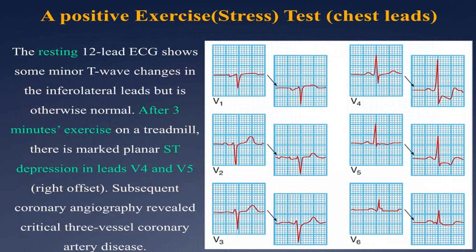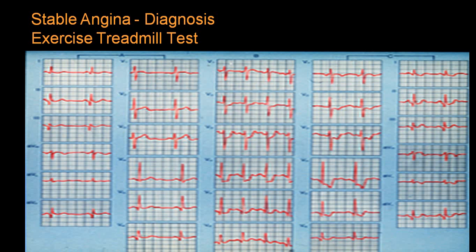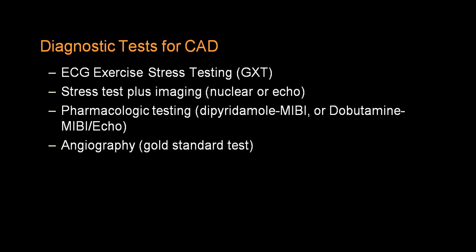Or even during a stress testing, if there is an appearance of S3 sound, basal crackles, person gets fatigue or starts getting chest pain, that is also in favor. So these are the changes which you can see, ST segment depression changes. If it appears on an exercise, then it is in favor.